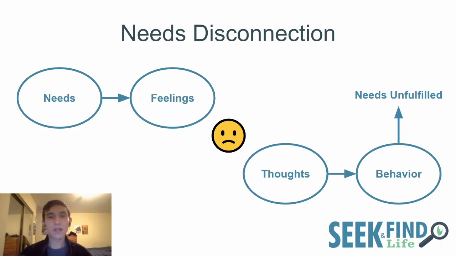And then those thoughts gave rise to behavior that ultimately did not fulfill the need, right? And so then you have this kind of disconnected chart, like a little unhappy face here, because when our needs are unfulfilled, a couple of things are going to happen. Number one, we're not going to feel so good just in general. It can look different ways, but in a general way, you're not going to feel super good. And number two, that feeling that was caused by the underlying need is going to get worse, right?